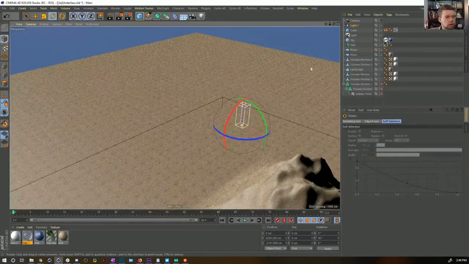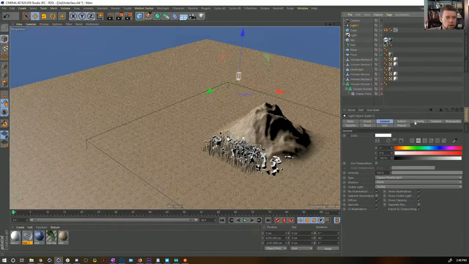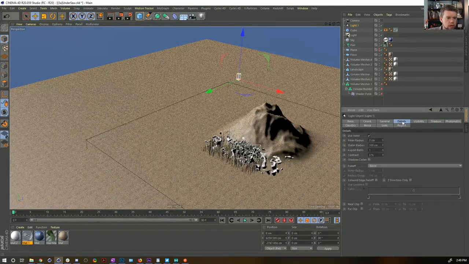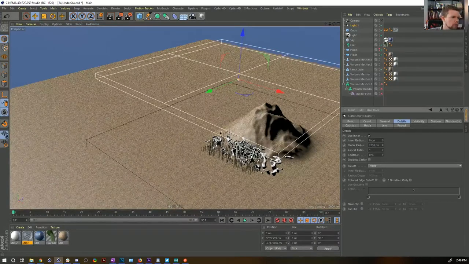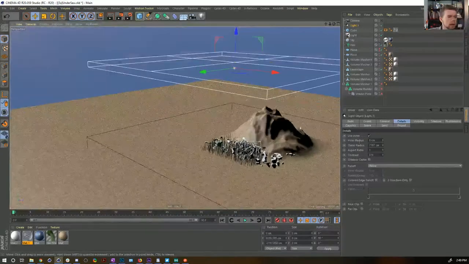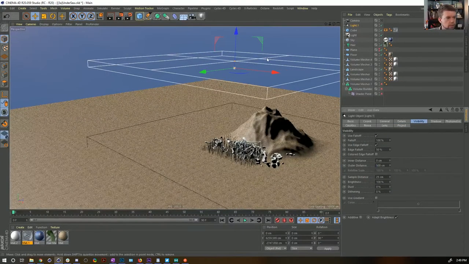So I want to see this quickly. Let's scale this to be the proper size for our scene. And we're going to do that by going to visibility and increasing, not our outer distance. I always forget which one it is, actually. Is it this one? Oh, there we go. Outer radius. So I'm going to make that pretty big because I don't know how big our scene would ultimately be, but you can make it any size. So that's really big. And visibility is, say, 500. So now we got that.